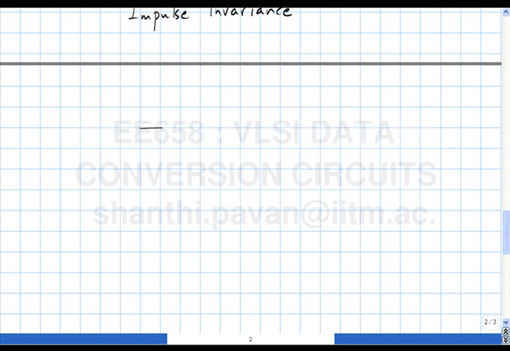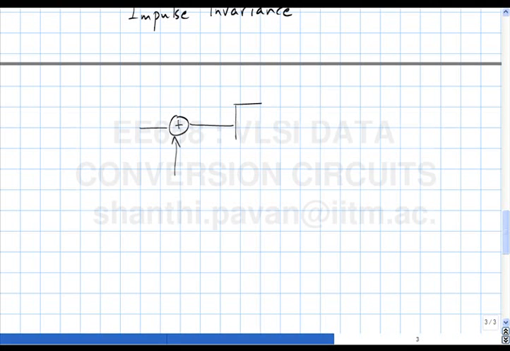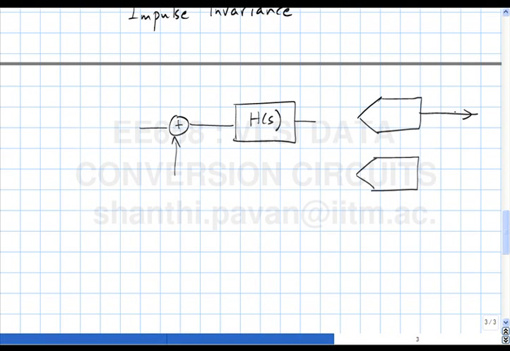So in other words, let's say you had a H of S as a loop filter, correct? And this is the quantizer. Okay. So where should the sampling be done now? At the output of the filter. Alright. So this is a continuous time filter, so it operates on continuous time inputs and continuous time outputs. The DAC takes a discrete amplitude signal and generates a continuous time discrete amplitude signal, right? So this is continuous time.